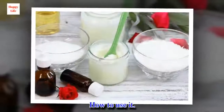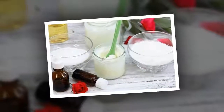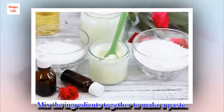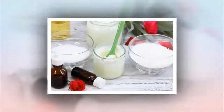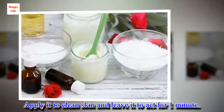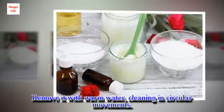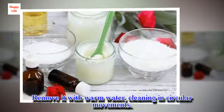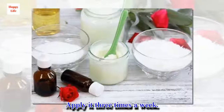How to use it. Mix the ingredients together to make a paste. Apply it to clean skin and leave it to act for 1 minute. Remove it with warm water, cleaning in circular movements. Apply it 3 times a week.